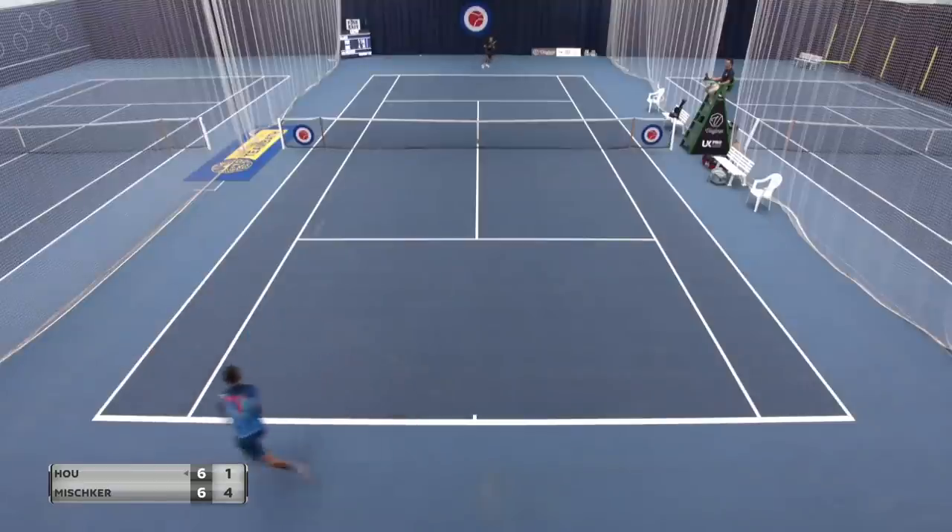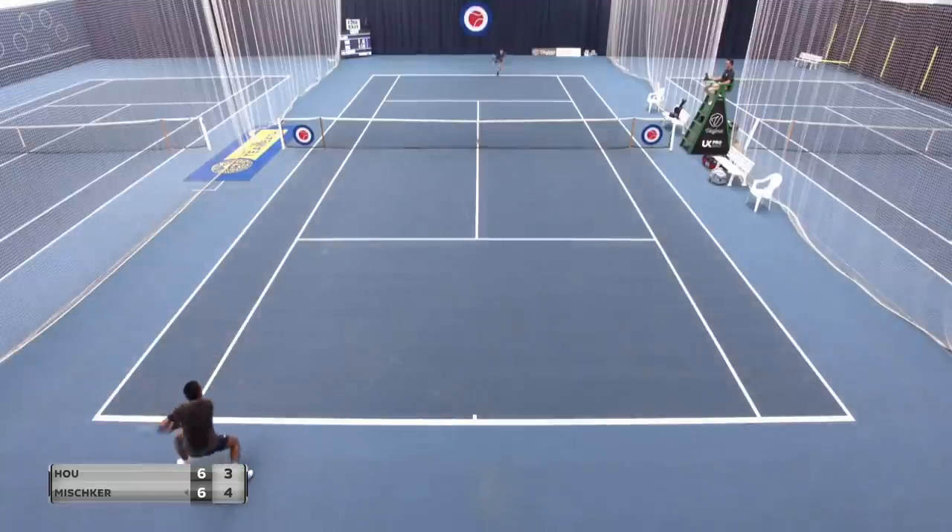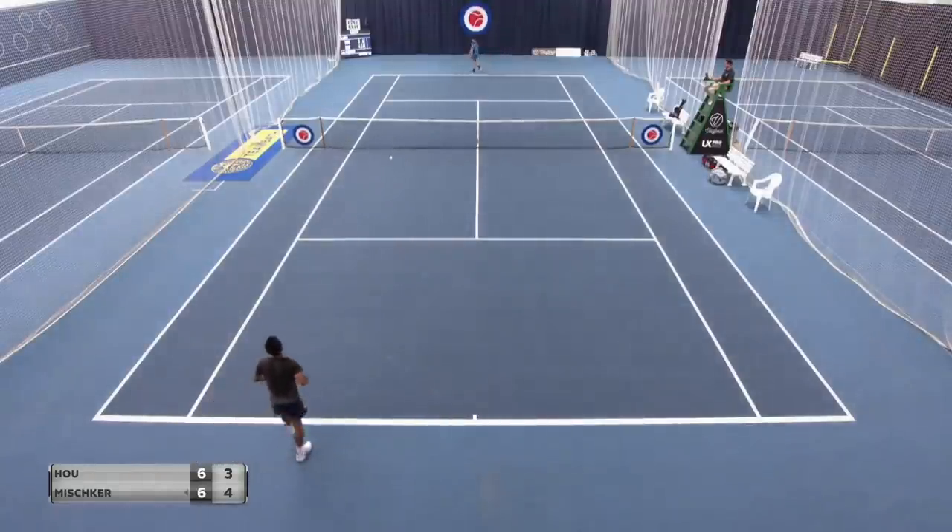He seems to now want to be a bit more aggressive. He comes down the line, comes into the net - a great approach shot. And now it's a difficult situation for me: do I carry on with my original strategy or do I need to switch it up? This is one of those things in tennis - you need to always be thinking about how your opponent's playing. My opponent is again looking to come into the net, putting me under pressure and I'm moving erratically, struggling to pass.